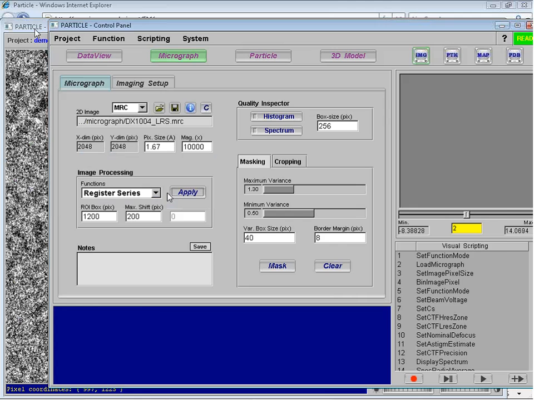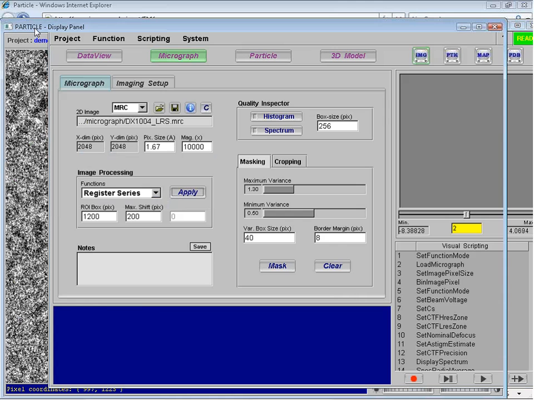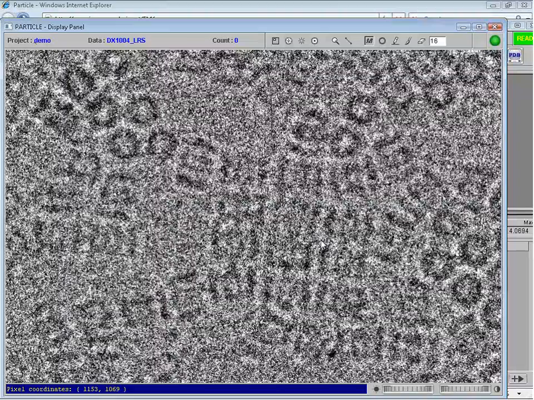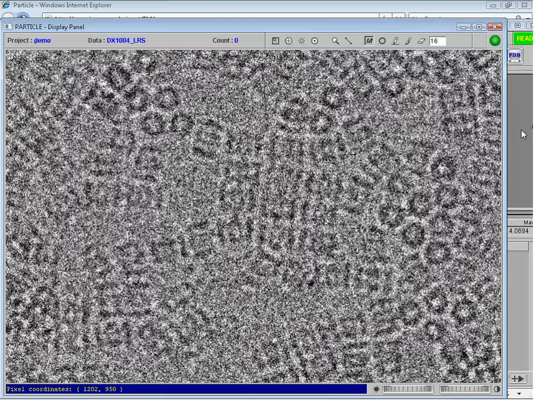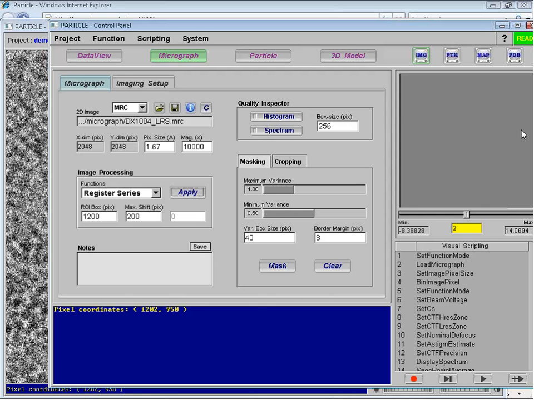Okay, so now the two-image registration has completed, and as you can see, this image sum has much stronger signal ratio. This is over only 2 images. And then this image can be used, for example, for particle annotation. And after that, the particle coordinates can be transferred back to the original individual images for further processing. So this concludes the second demonstration.